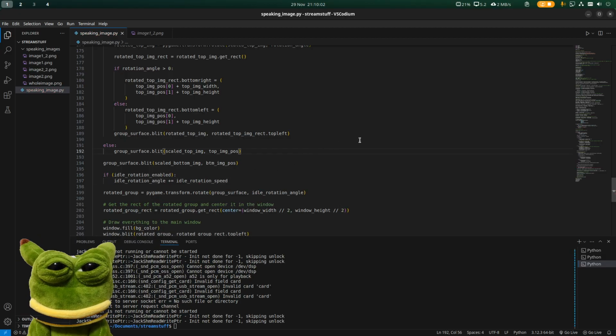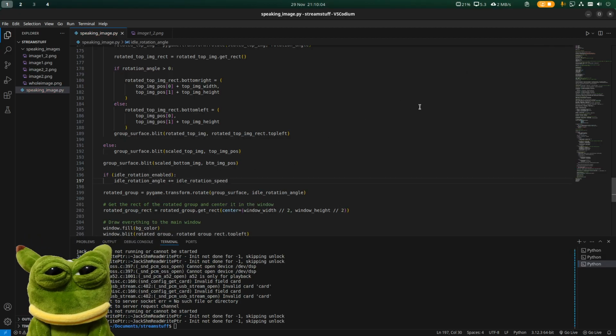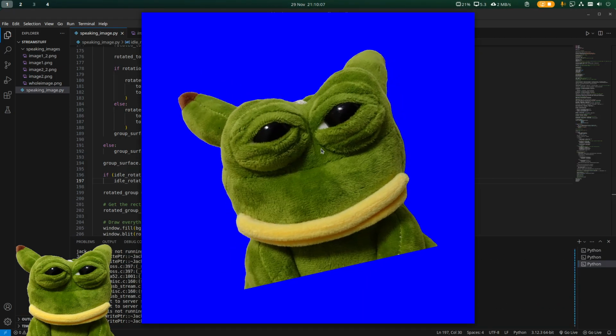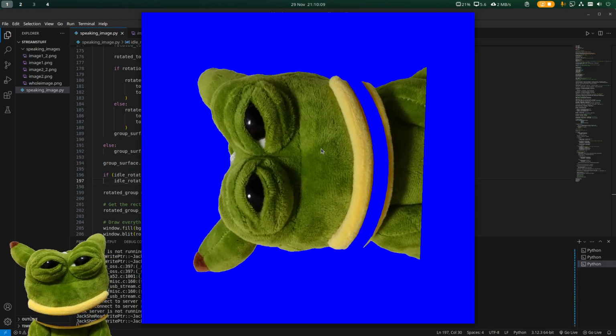For now, this should... Yeah, this just rotated like this.